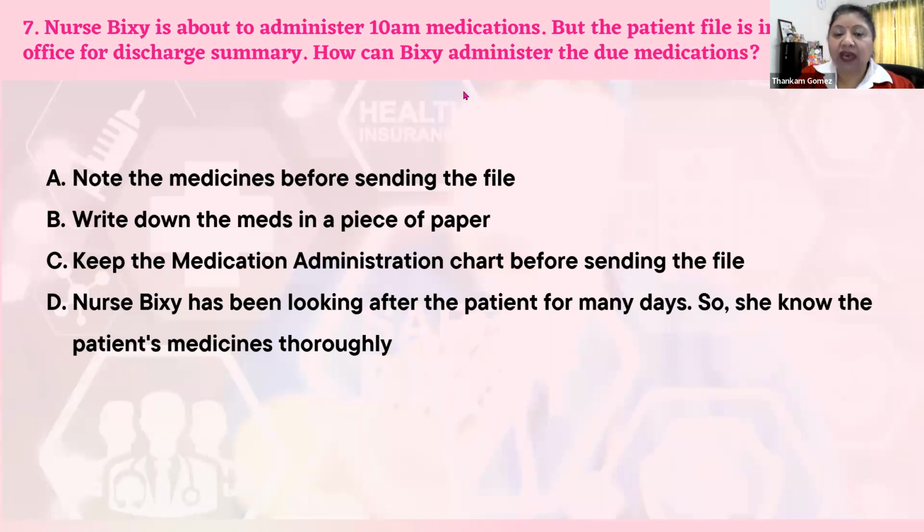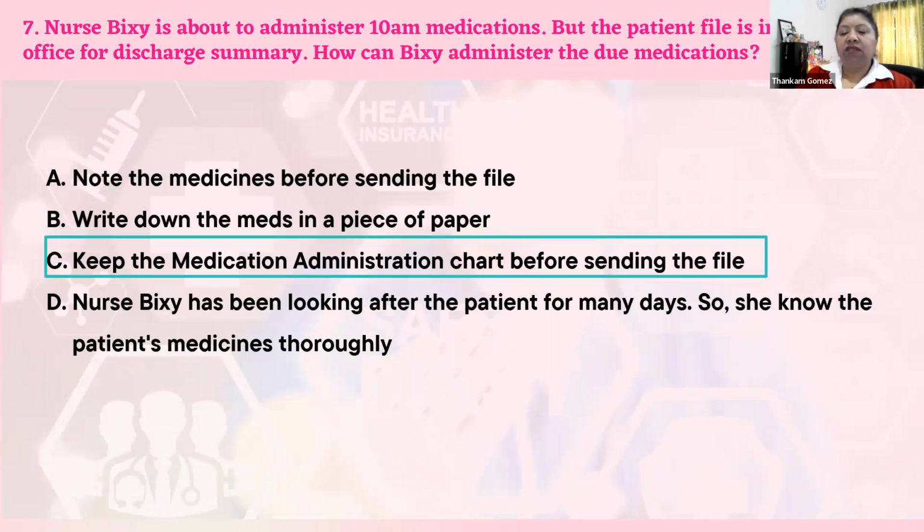I know that you do have challenges, that the medication chart is not left behind, but for safe practice, you must always insist that I need to have my medication administration chart. It's very important that you insist that I should get the MAR for me to give the medication. Otherwise, you must have an option to have the original chart or a copy of it with you. You cannot write down, you cannot note down, because it is actually increasing the risk of medication error.